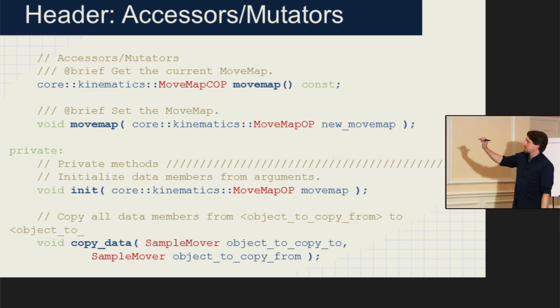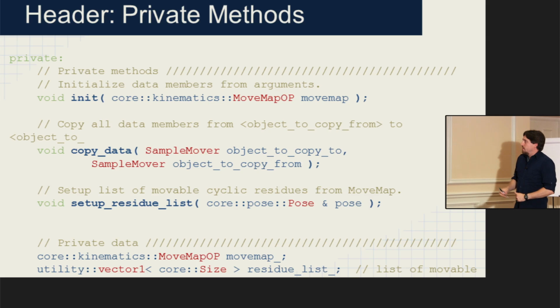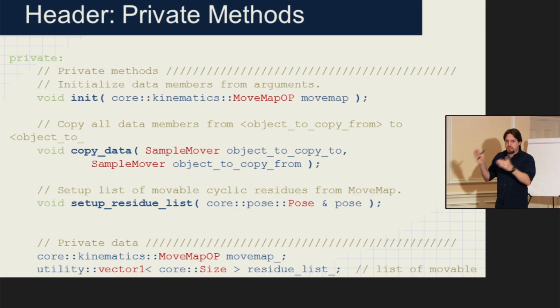So here's a getter. This returns a constant owning pointer to move map, and the function is const, which means you can't change the move map, you can only look at it. And then here you can set the move map in this case. So you add setters and getters as you see appropriate to access the private data. And then finally, you have private methods. Now, you don't have to have these. This will depend entirely on your personal coding preference, but private methods are a nice place to put chunks of code that are kind of nice little subunits.